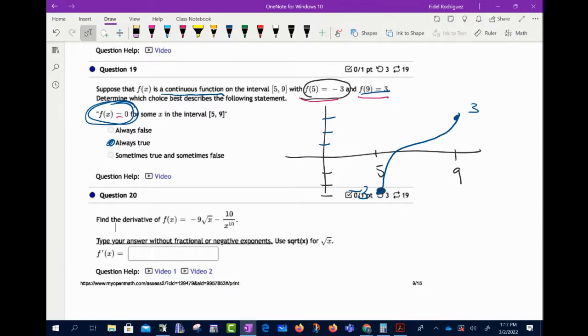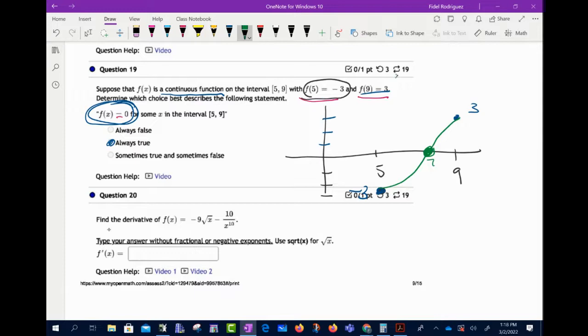Continuous, right? If it would not have mentioned continuous, then maybe we wouldn't have. You understand my point? If it was not continuous, my graph could have done something like this and something like that, with an open circle here and then the other point being down there, right? And it never actually crossed the x-axis, because it was never actually equal to zero. The limit was going to zero at whatever this value here is, I'm going to make that up, 7 or something like that, but it never actually crossed. But because it told us that the function was continuous, then we knew that our graph had to pass through. Does that make sense? Okay.